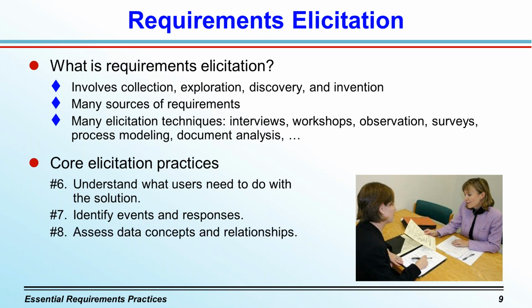Also, all software systems process data, so you should assess your data concepts and their relationships. Data modeling is a powerful technique for this purpose. And besides functionality, which is sort of obvious, for every product you need to explore quality attributes. These are a category of non-functional requirements. And there are often trade-offs between these quality characteristics that mean you cannot optimize all of them at once. For that reason, we need to do a good job of understanding those during requirements elicitation so that designers get the information they need to make good trade-off decisions.